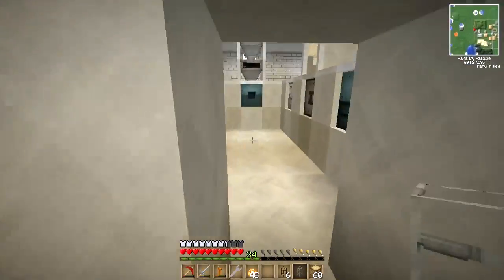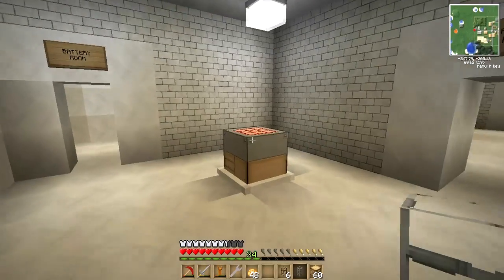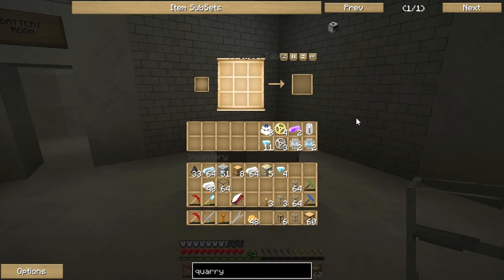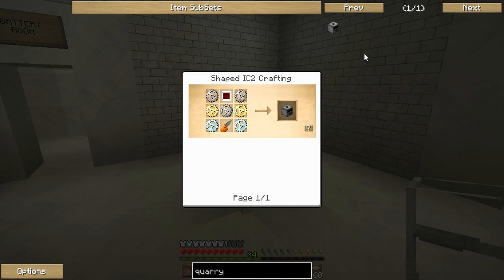Why don't we head over to the machine room, and this is where we're going to begin making the quarry, guys. Let me just take a sip of this tasty tea. Oh man, okay, I am ready to do some crafting. We are about to make a quarry, and it is going to be freaking sweet. Let's have a look at the recipe for a quarry.